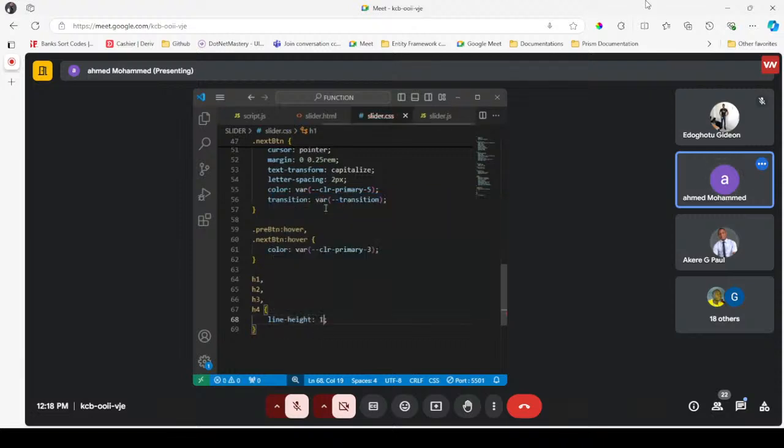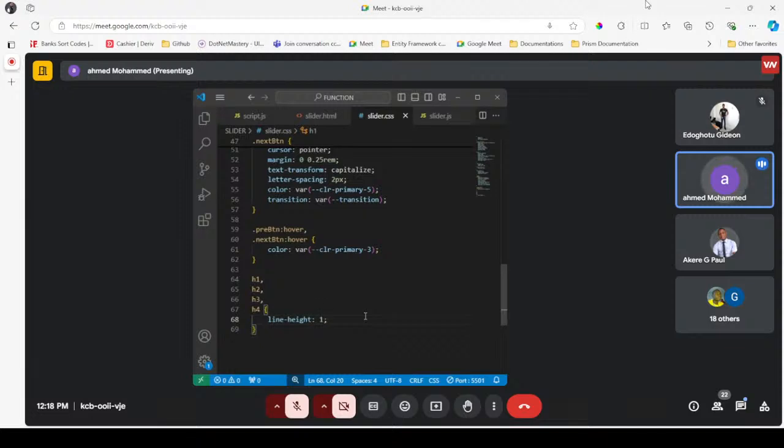I am seeing slider.html, CSS and JS. Is it a different thing from the index.html we have been using? I said we have three files to work on. We have the slider.html; when it is .html, you know that is an HTML file.